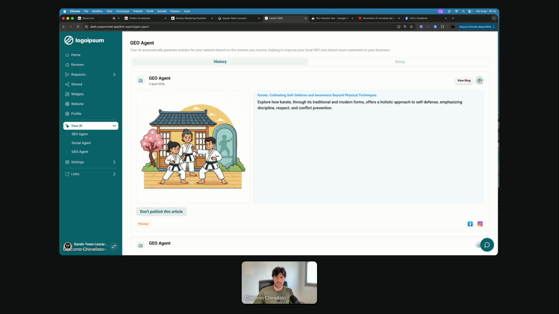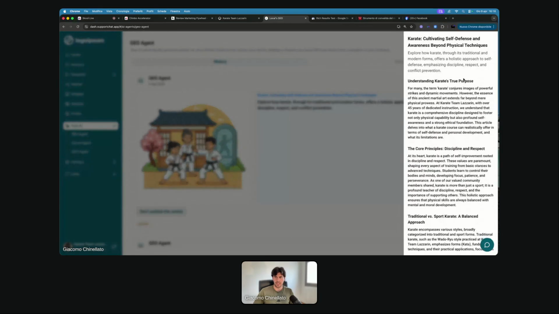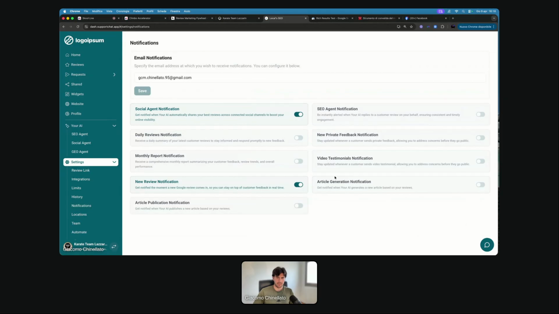Of course, clicking here, they see the image of the blog post. They see the title, the description, and clicking here, they can read the full article text. Of course, from settings, notification, they have the possibility to receive notification for when the article is generated and when the article is published.